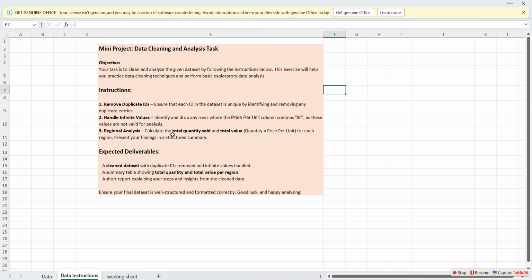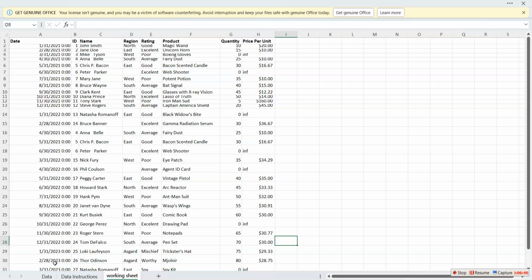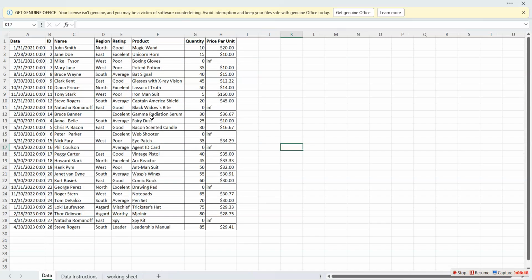Okay, the next thing we are asked to do is to remove the INF. If we check our data here, we'll see we have INF here, INF here, INF here, and INF here, and INF here.